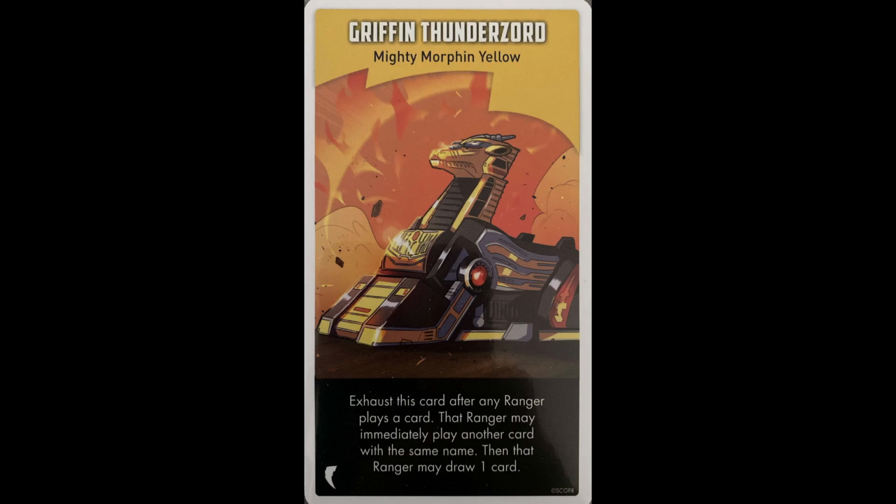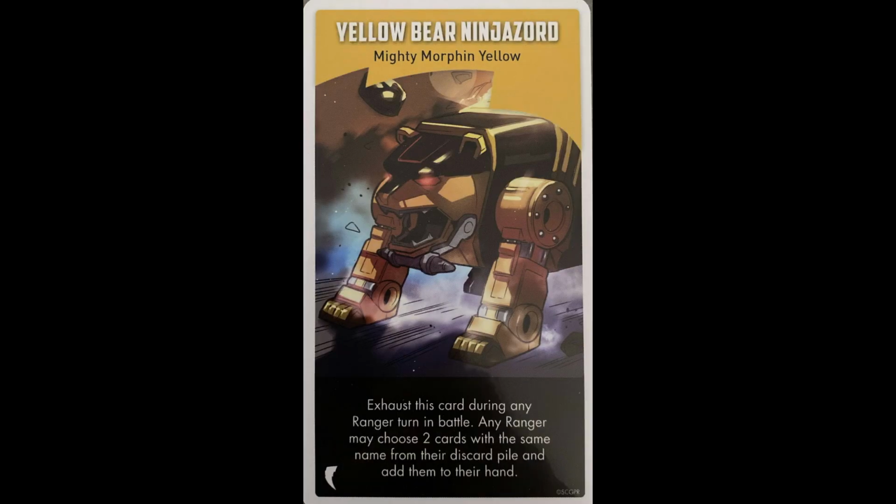But since this card specifically says that Ranger, that means the Ranger that played the initial card. Now moving on to Season 3, Trini did not actually pilot this sword, but again, since she's Mighty Morphin Yellow, she has access to it in this game. The Yellow Bear Ninja Sword.